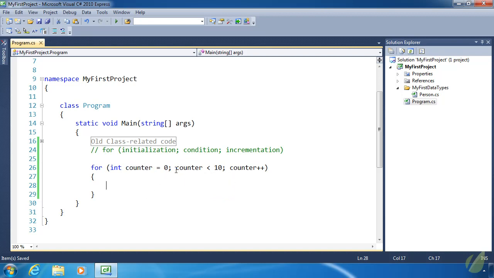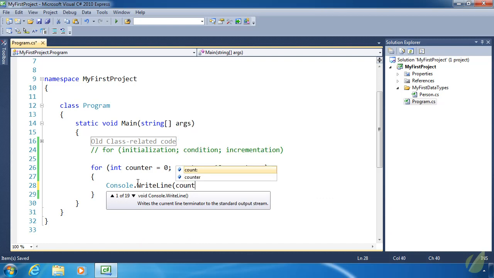Okay, so as long as our condition is true, the code inside of this code block is going to execute. Now, it can be no statements like we have here, and that would be fine. We can also have one or multiple statements. It really doesn't matter. Just whatever we define inside of this code block is going to execute for each iteration of the loop. So let's write something to the console.